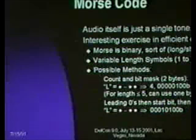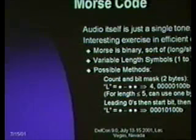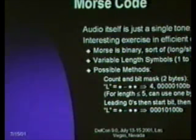Morse code, like I said, is a real canonical audio interface. It's kind of cool because it represents a fairly well-known audio output, and it's kind of nice to have your part alert itself that it needs to do something by just going beep. An interesting exercise when you're working with a system with no space, or minimal space, such as this: how do you encode Morse code for your lookup table to do the ASCII to Morse conversion? And I touch on this just because it's a neat example of figuring out how to store things really efficiently.